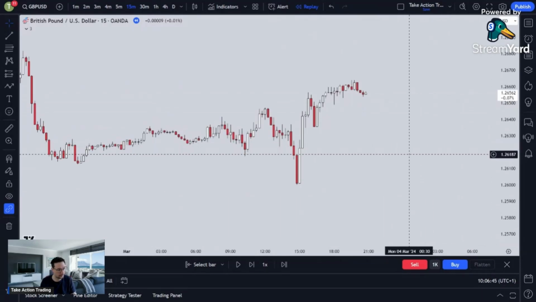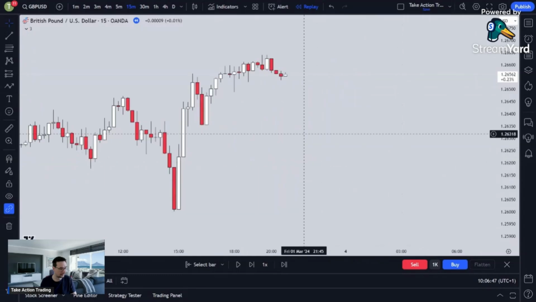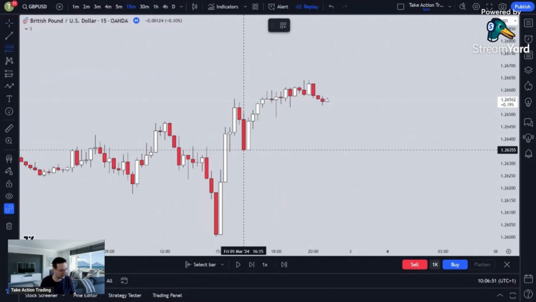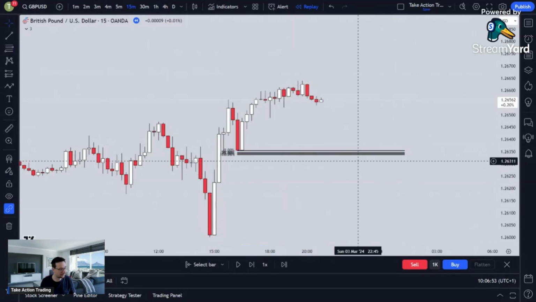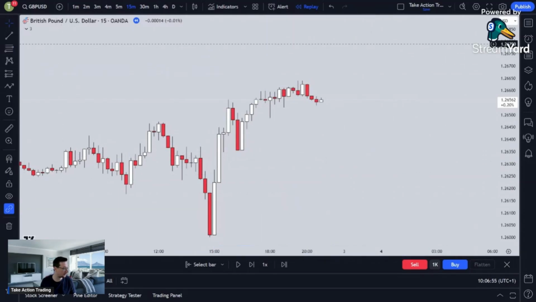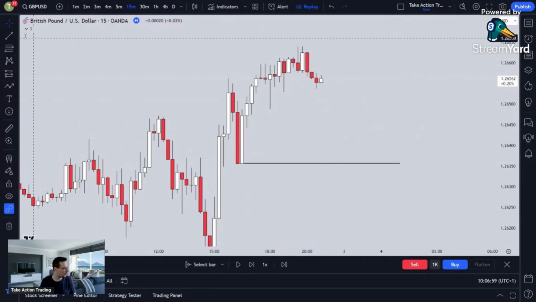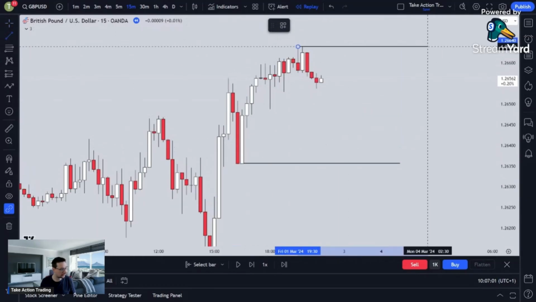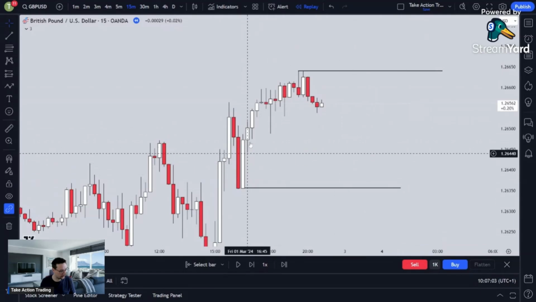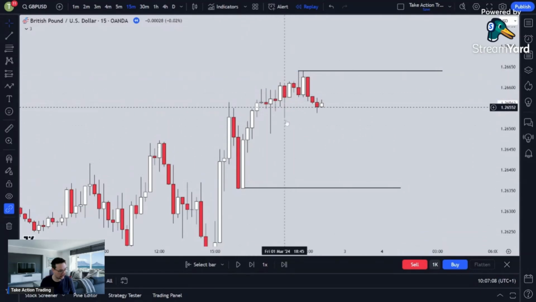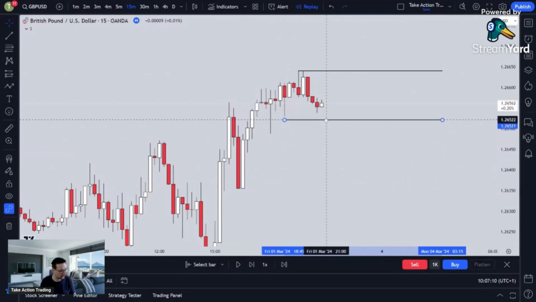So nice rules-based system. And yeah, we're already looking at it and saying, like, what do we do here? So nice, clean, well done. That's a fib. Nice clean low, which is this level here. We've got a nice clean high, which is this level here. And now I'm just following it up and I'm looking for the last bearish candle that made this high.